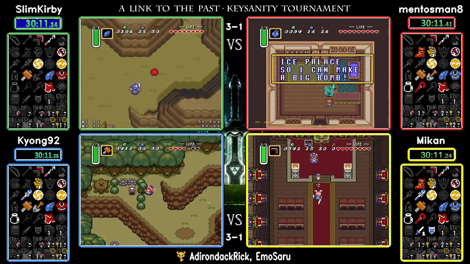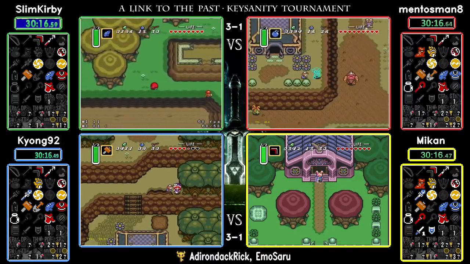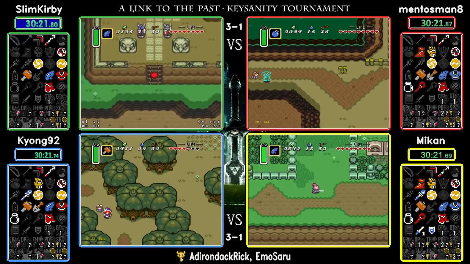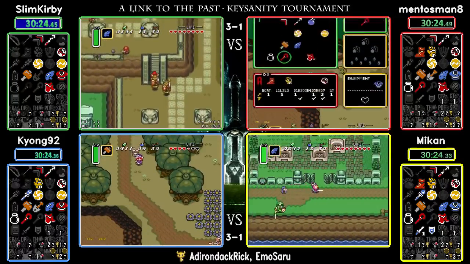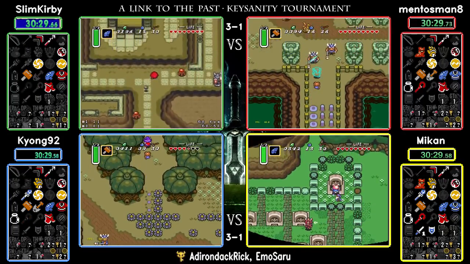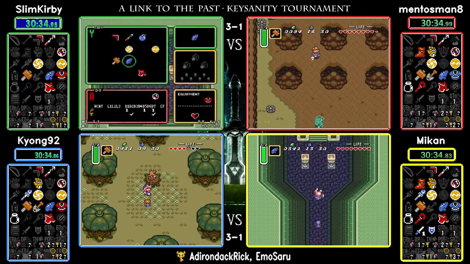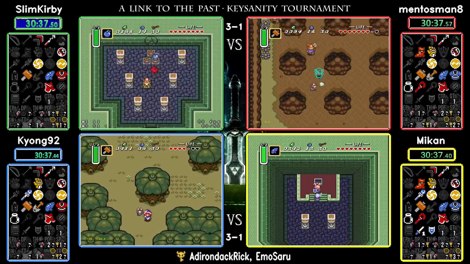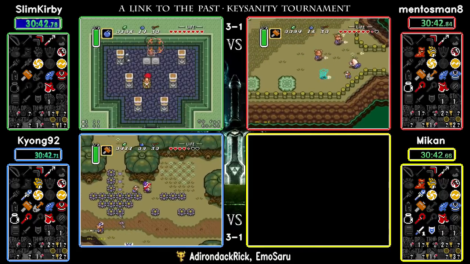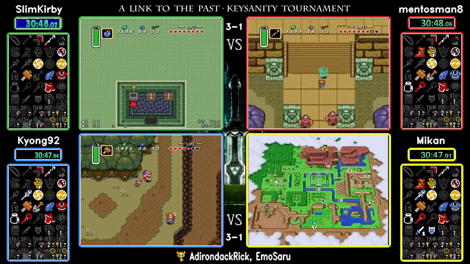So Slim making his way over to Eastern, and finally at 30 minutes, and I say finally because mentosman had Dark World access in about 15 minutes in the seat. Yeah, delaying this Eastern Palace area check from Kirby has definitely been a bit painful, because we know that in addition to not having Dark World access, that's also our boots access. Boots are one of those items that you accrue that benefit in real time, right? So every minute on the clock that his opponent has those boots and he doesn't is definitely a disadvantage.